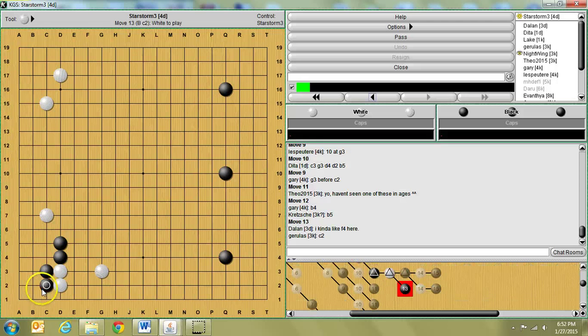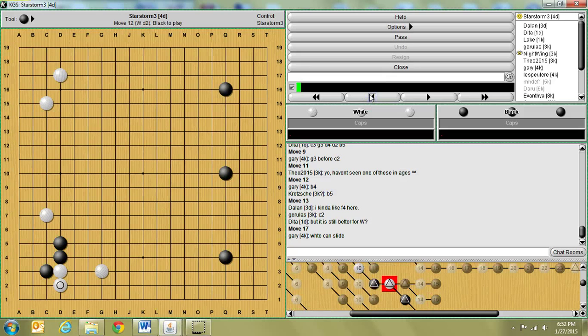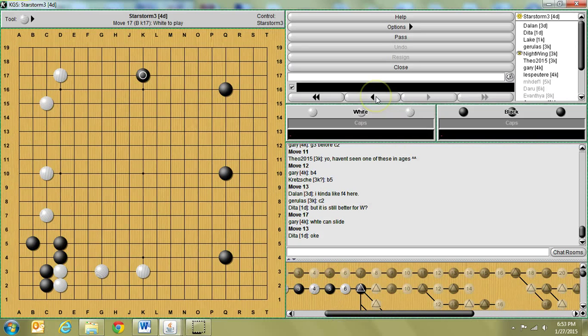The thing that black cannot do, though, is play C2 immediately, because this will happen. And this is very annoying for black. But is it still better for white in this particular board situation? Should be fine for black. I don't think either side is really crying that much after this result, if we just play it out fairly normally. Black has made the corner pretty safe. White has gotten to ruin the bottom. However, black gets a very, very important sente for K17. So it seems fairly equal. Black has no qualms. I'd probably call black actually a little bit better here.